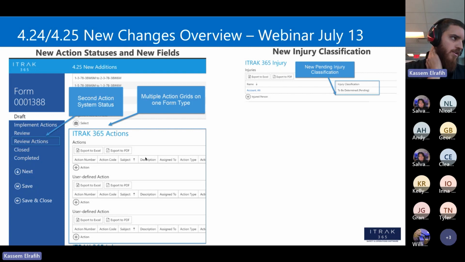One of our consultants has already worked with a client on this: they've created the actions grid, then a data integrity grid, and then an NCR grid as well. So while you can break up your actions using these different grids, you can also break them up using action type, which is a new field. And we'll get more into that next week on Thursday at 11 a.m. And then we'll talk more about the injury classification there as well. So these are the new changes that are in the system.